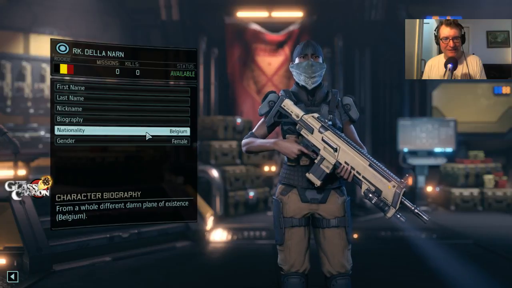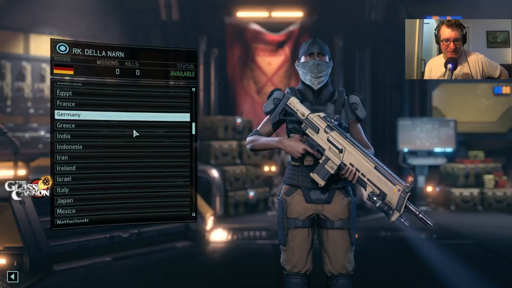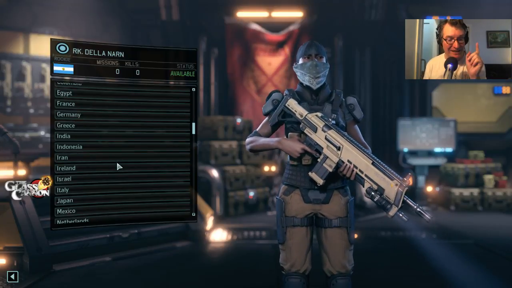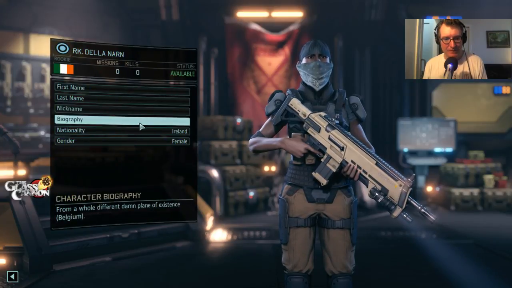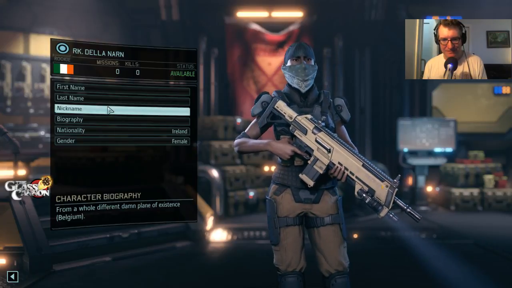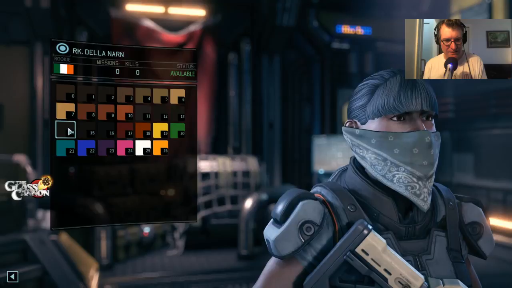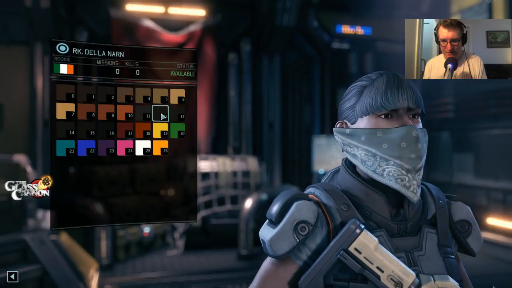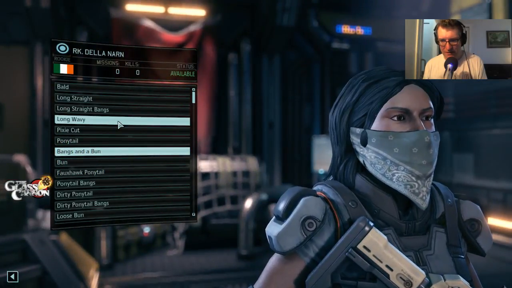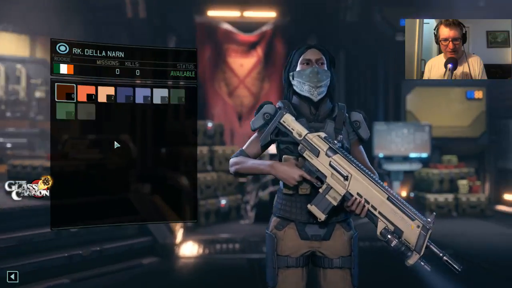Irish. Okay. All right. Or Icelandic. Wow. Irish and Icelandic are two really strong choices. I think I like Icelandic, but it's not a choice, so we'll do Ireland. Okay. What's her nickname? Does she have a nickname? I don't know. If anyone thinks of one. Hair color, that's probably good. Hair. That looks good. Eye color. I feel like purple.